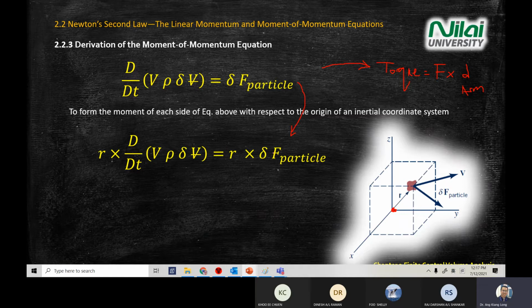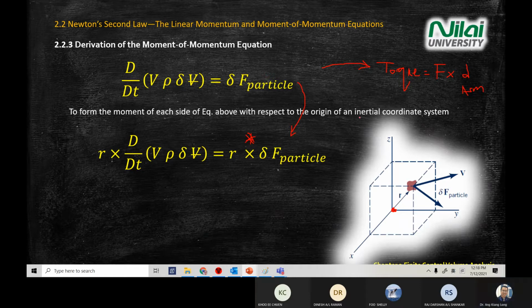So the right-hand side, if you take the F cross, yes, we are starting to look at the cross product now. If you take r cross F, it's going to generate torque reaction. On the left-hand side, because you want to balance the whole second Newton law, you have to add r on the left-hand side also. So the left-hand side has an additional r on your rate of change of linear momentum that you saw previously. So far, no complex equation yet. You just add the concept of torque to the second Newton law equation above.